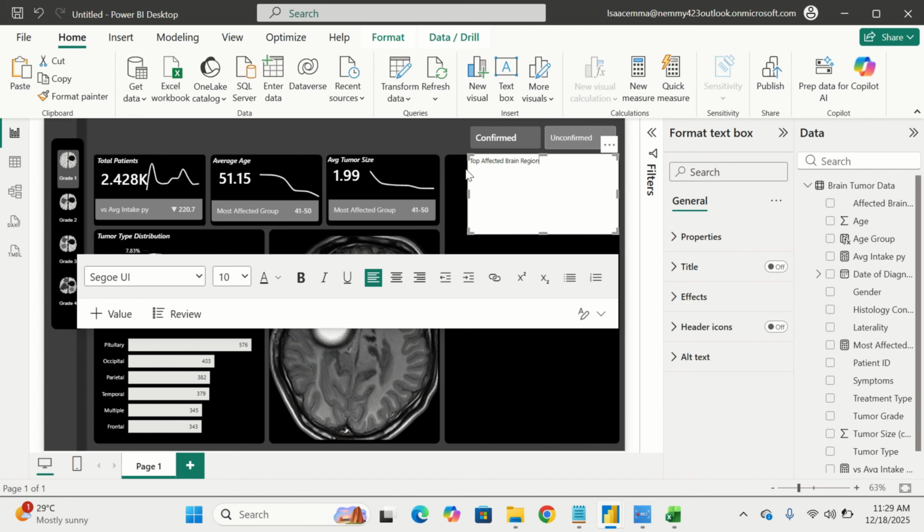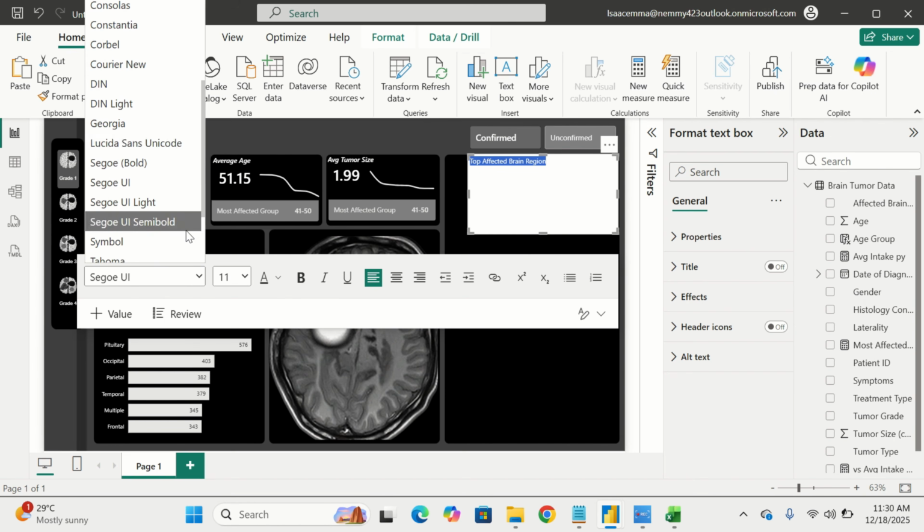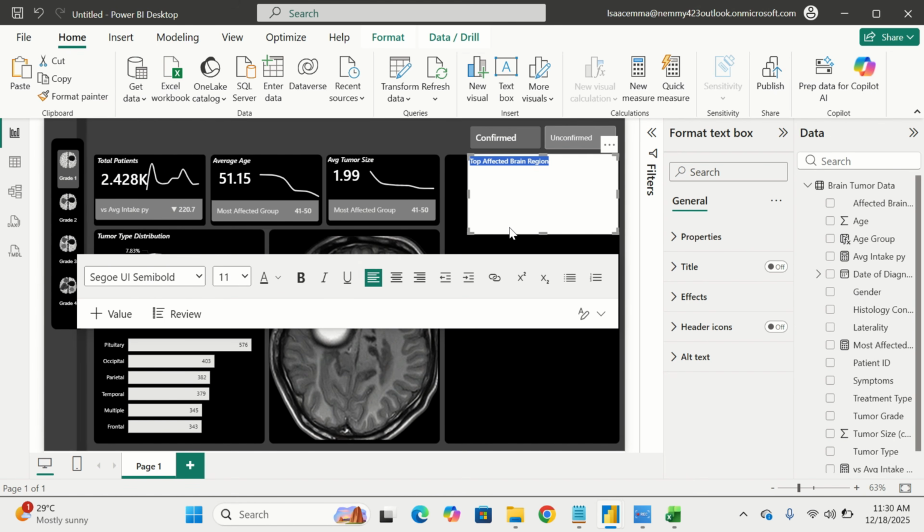We're going to make our necessary edits, and make it slanted. What else?